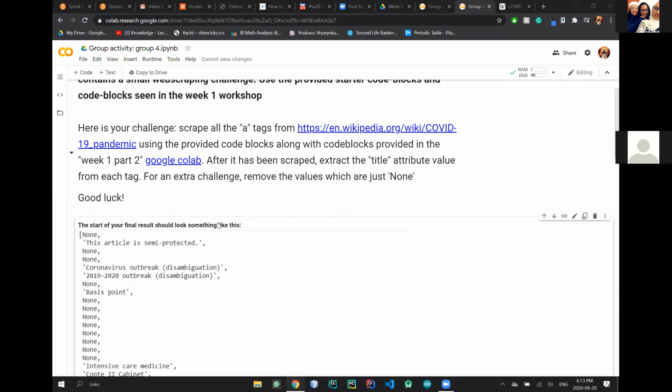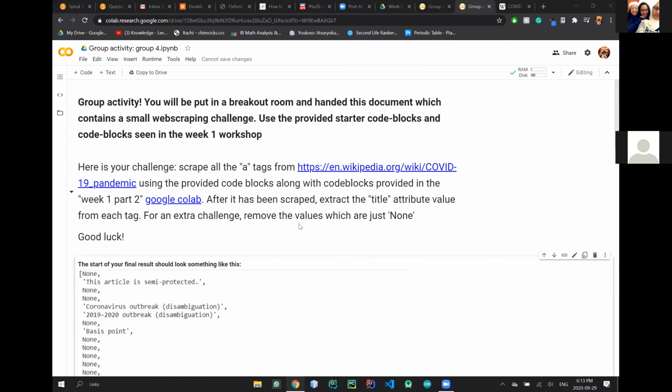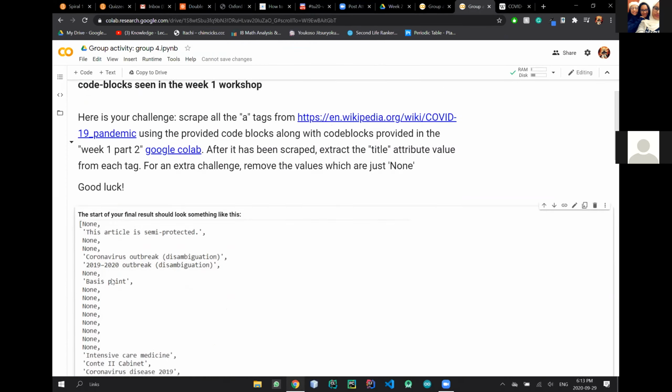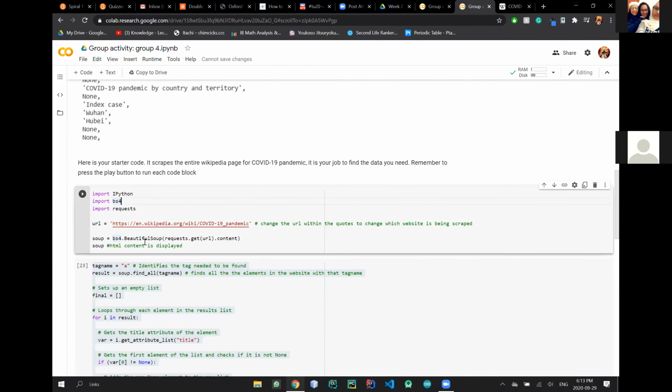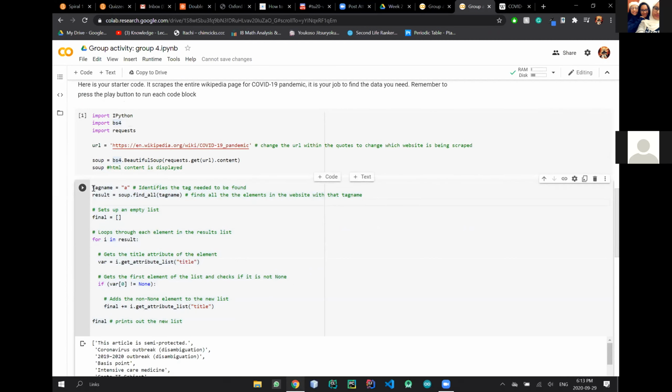Our goal was to find all the titles from this Wikipedia COVID page. First we had this, which got all the HTML content. Then we created a variable for the tag name because we wanted to find that. We used find all to get all the A tags in the entire HTML content of the Wikipedia page.